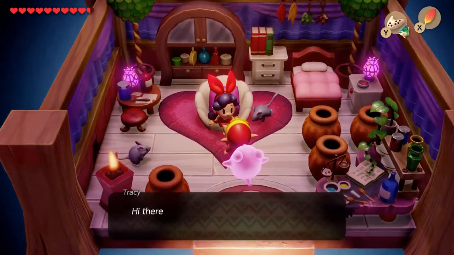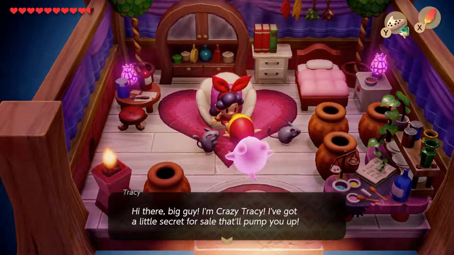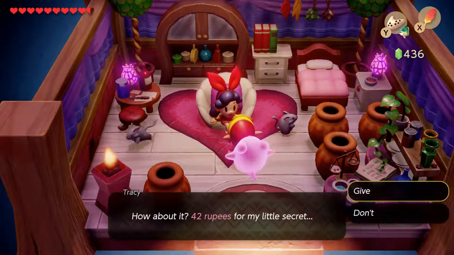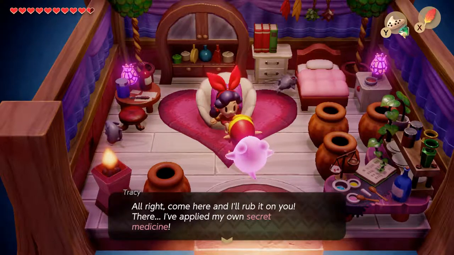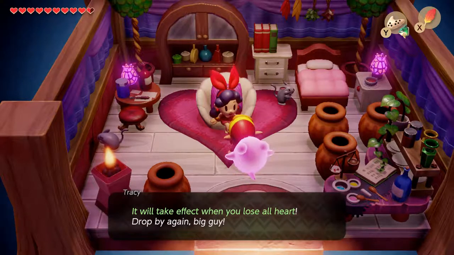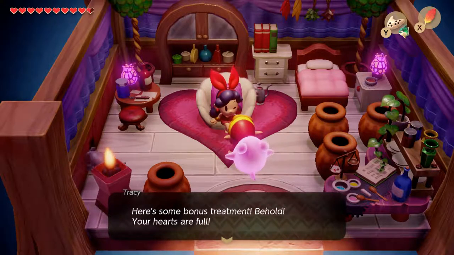Hello, Crazy Tracy. Hi there, big guy. I'm Crazy Tracy. I've got a little secret for sale that'll pump you up. How about it? 42 rupees for my little secret? Sure. Alright, come here and I'll rub it on you. There, I've applied my own secret medicine. It will take effect when you lose all heart. Drop by again, big guy. Here's some bonus treatment. Behold, your hearts are full.